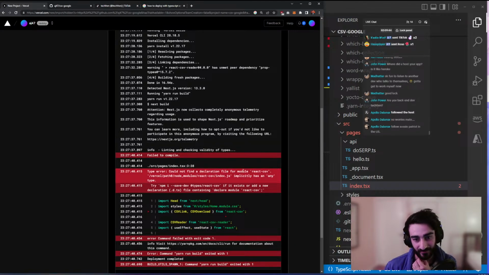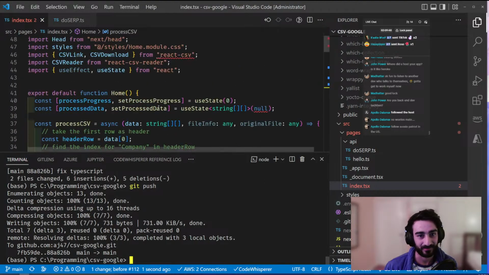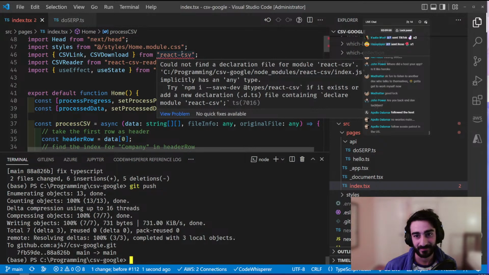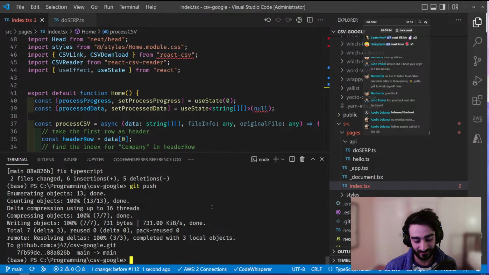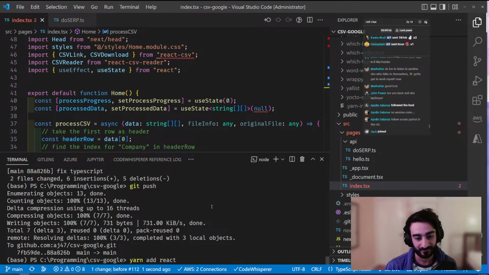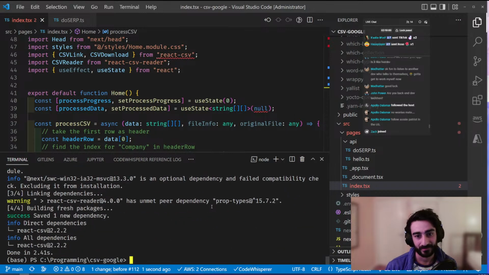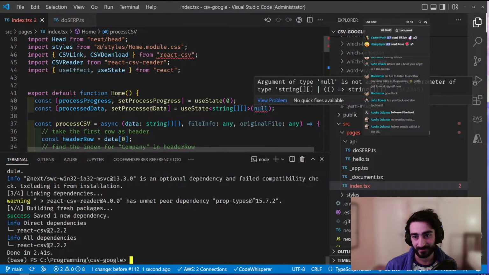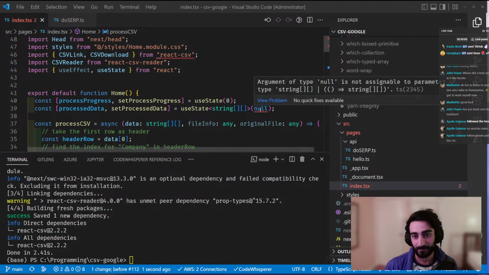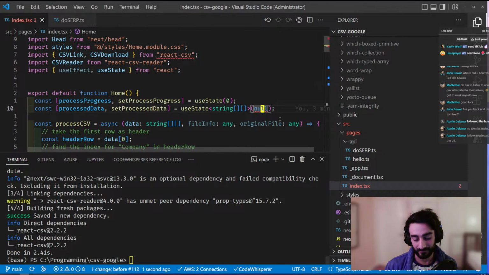I can't find a declaration file for module React CSV, it implicitly has an any type. Oh my god. What is this? Did I not add it? I guess not. So I better fix this. What is it? String.